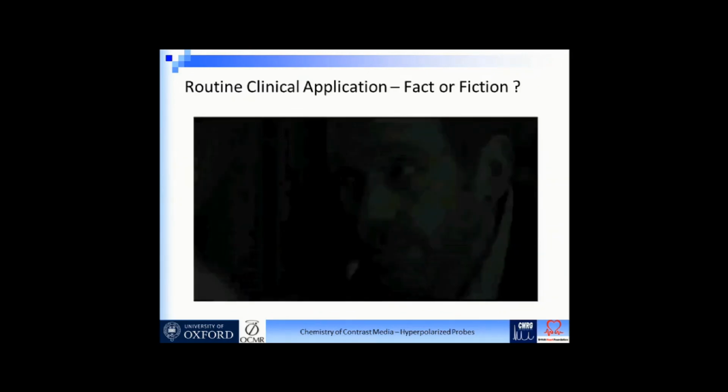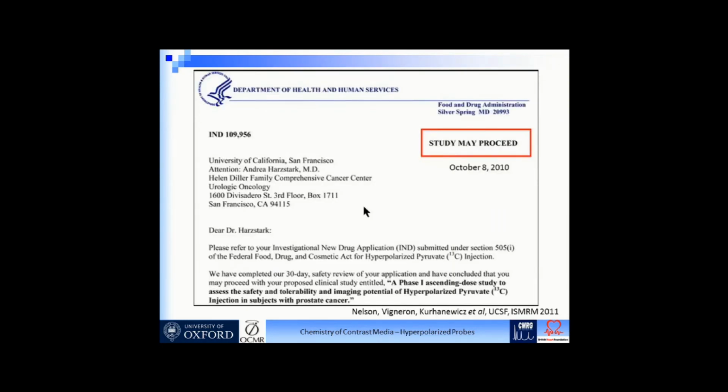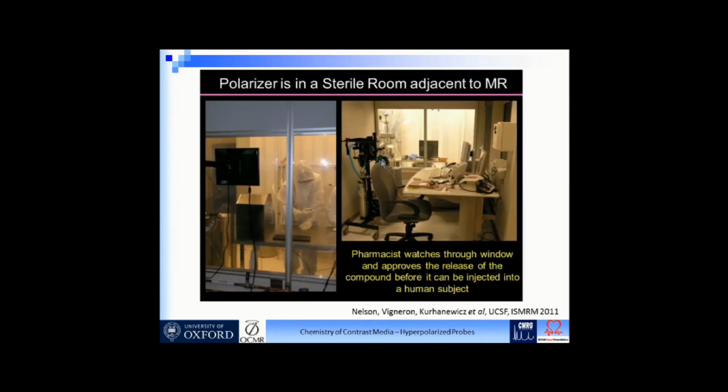Now, I'm not proposing that we use House as our definitive guide for clinical medicine, but more so that there is the potential for clinical application of these technologies, and that has been taking place in terms of phase 1 clinical trials with the group at UCSF, particularly Sarah Nelson, Dan Vigneron, and John Kahanowitz as the PIs there. But about 2 years ago, they were given their phase 1 approval from the FDA.